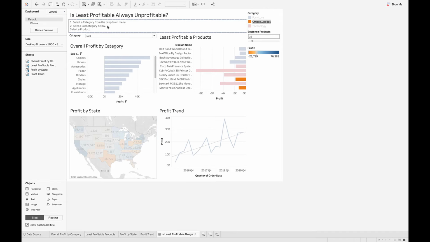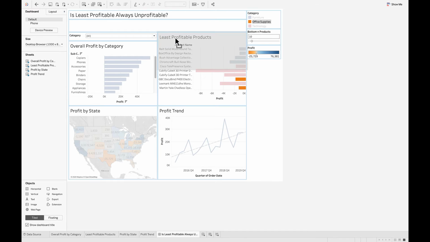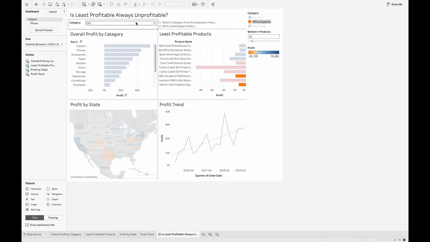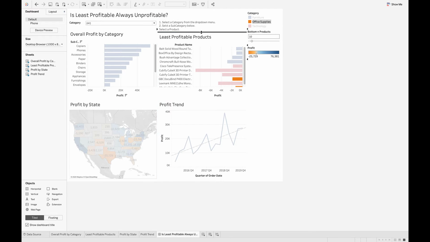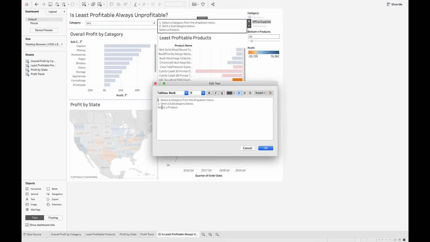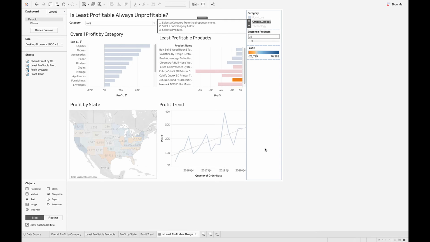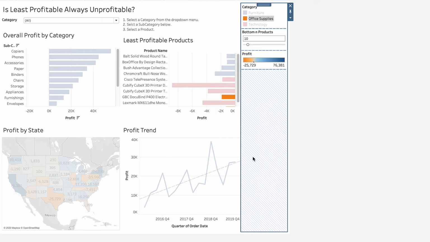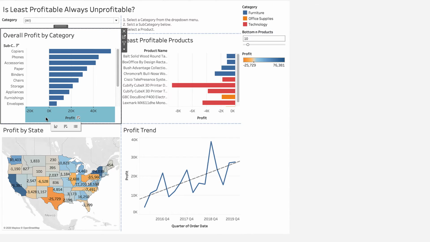All right, so I'm moving, as you can see, although with great difficulty, these. There we go. This is what I wanted. I want to have the drop down on top of my overall product, and here is my text box. I forgot to put in the number 3. So there we go. Now I've got my text box with my menu, and now we're ready to go. Sorry about all of that confusion.